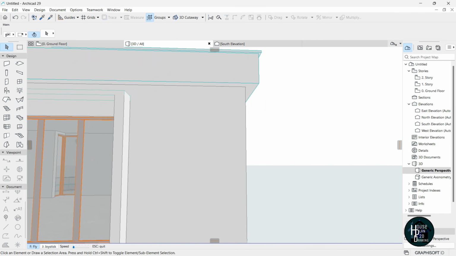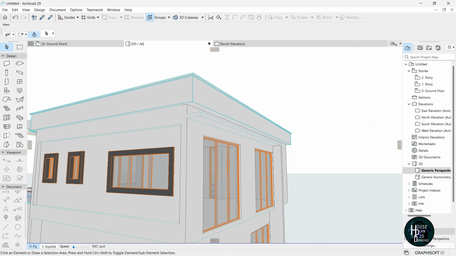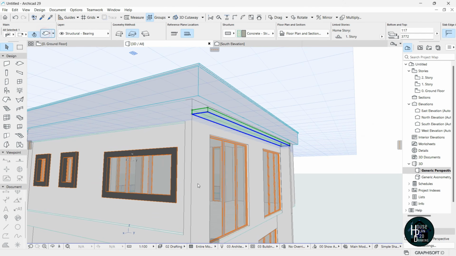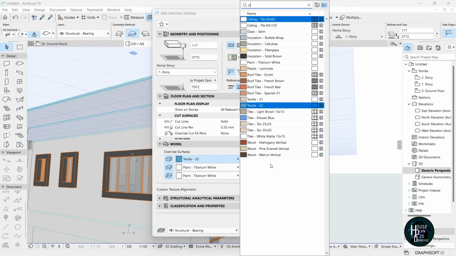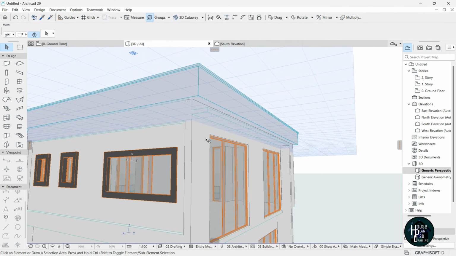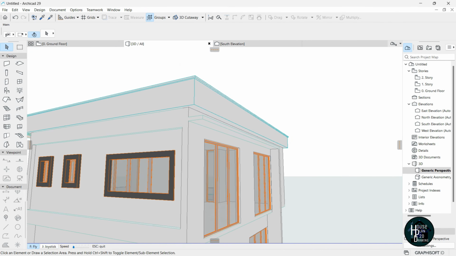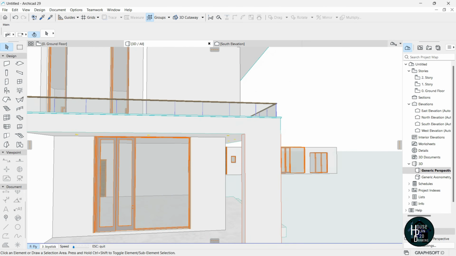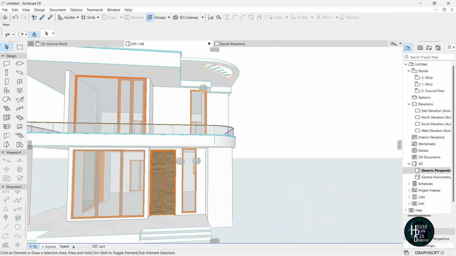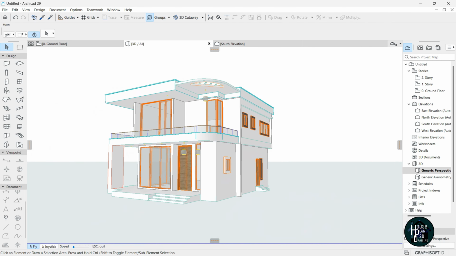So you can decide to change this one into titanium white. So just click this, click on the settings dialog, click this, click this and let's go for titanium white. Click enter on the keyboard, click enter again, and that will change into something as beautiful as that. Okay, so now the design, what remains for us to do is to add the little finishes to this particular 3D model.